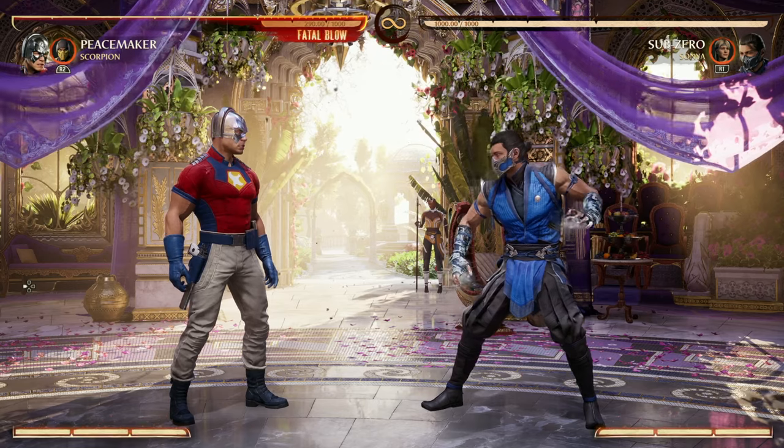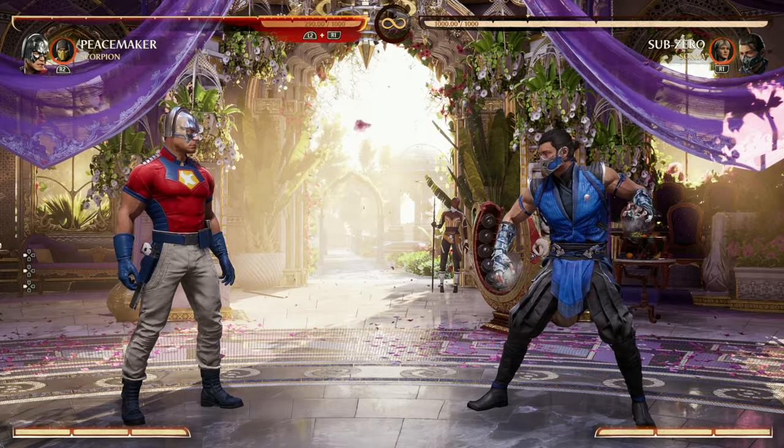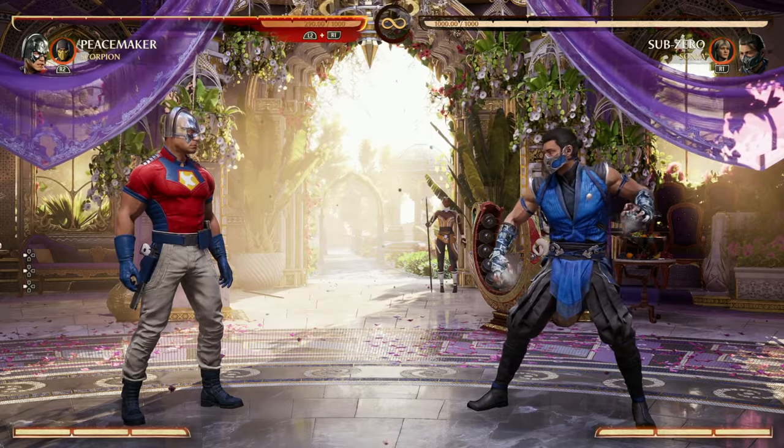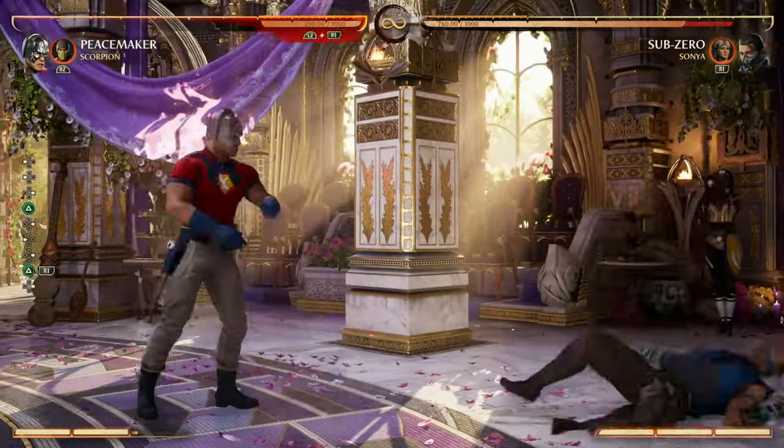Now, when it comes to wake-up options, Peacemaker has, in my opinion, two really good options. Of course, we have the armored wake-up option, which is your torpedo, which is back 4-2. Torpedo. You enhance that, it gains armor. Torpedo. And here's how it looks.